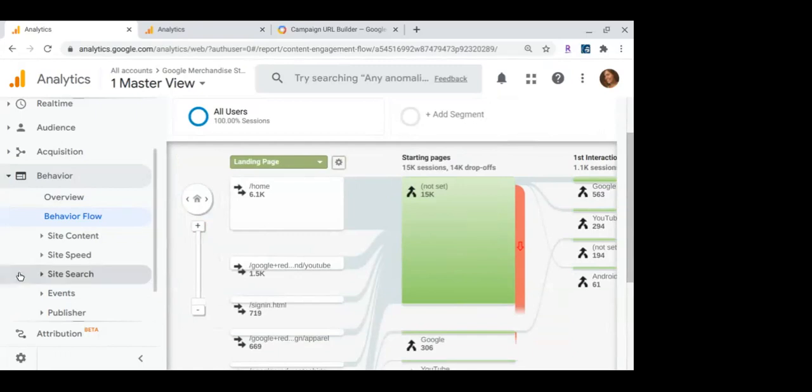All right, so we're going to pop into the site content area. And in the site content today, we're going to talk about the landing pages and the exit pages.